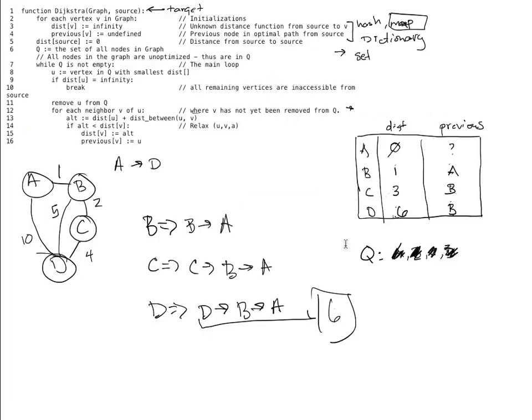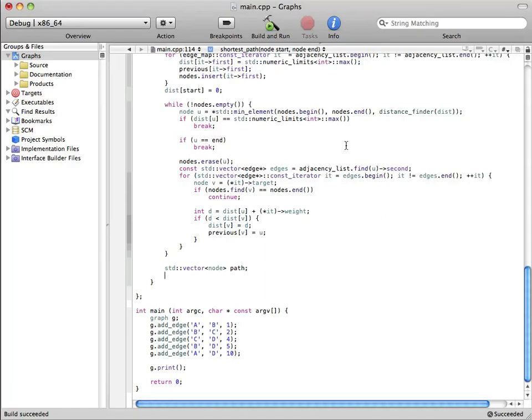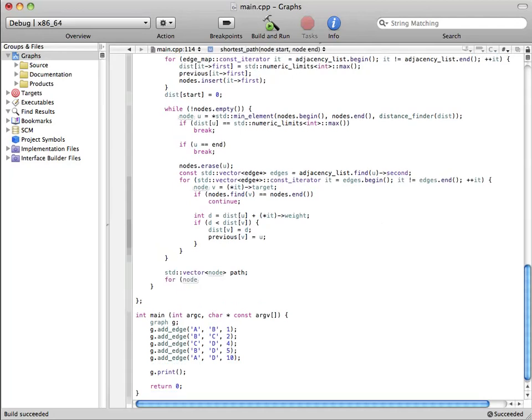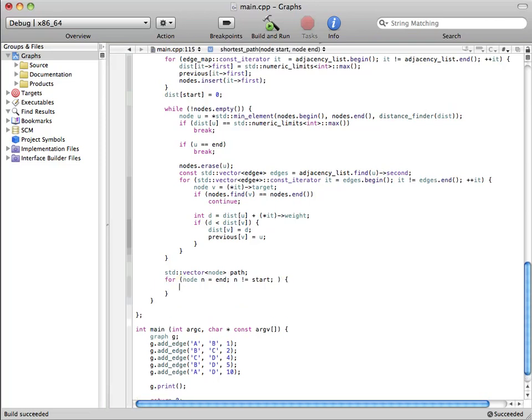So let me jump over to the whiteboard. So we're going to start at D. We want to have the vector that we return back have D, B, and A in it. Okay. So in order to do that, for node n equals end, while n does not equal the start, so basically we're going to jump through that table, populating our answer.